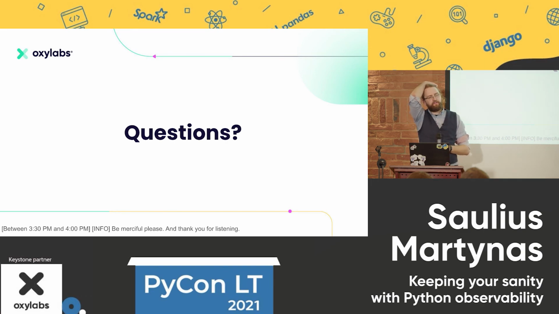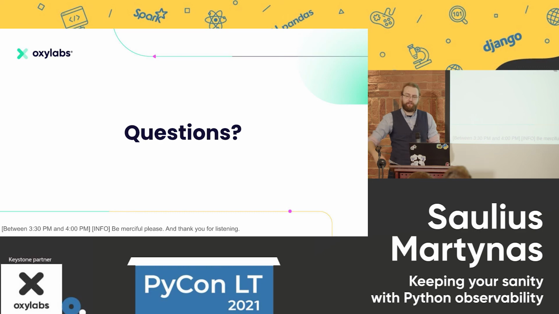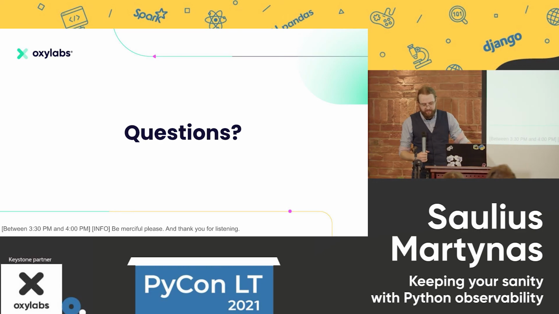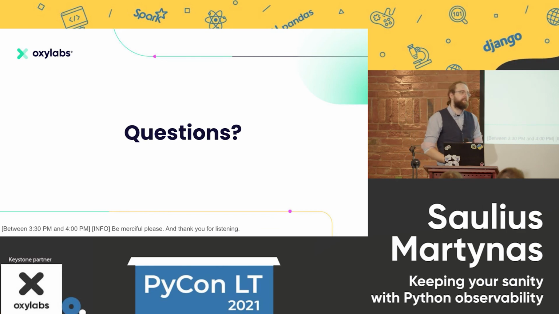With statsd, it's a bit simpler, because every time you shoot a metric, it just shoots a UDP packet and forgets that it happened. If it's going to reach the statsd collector, that's great. If it doesn't, well, tough luck. Does that answer?